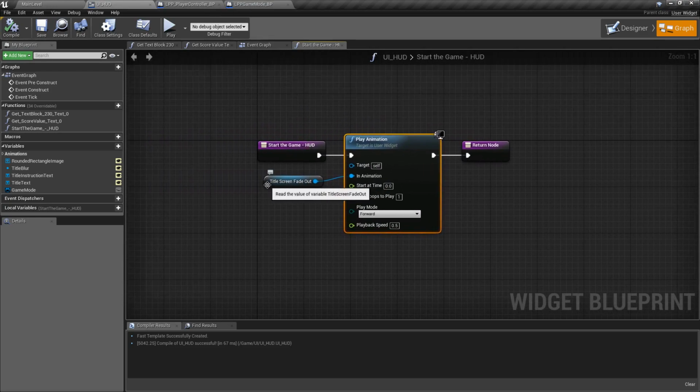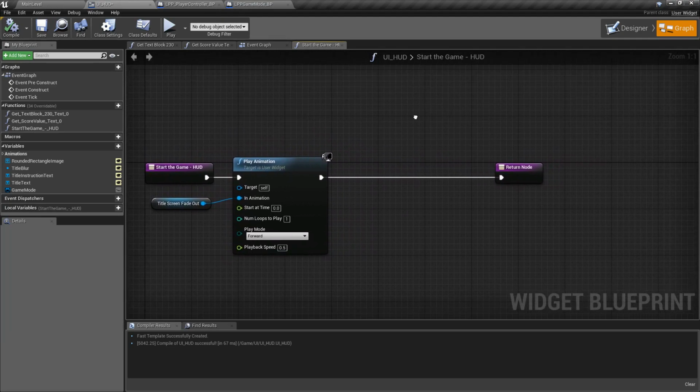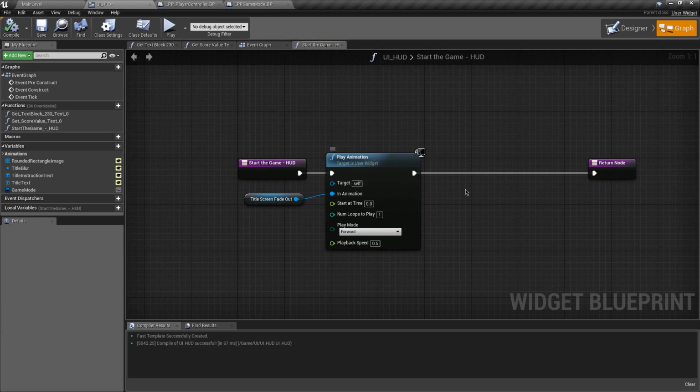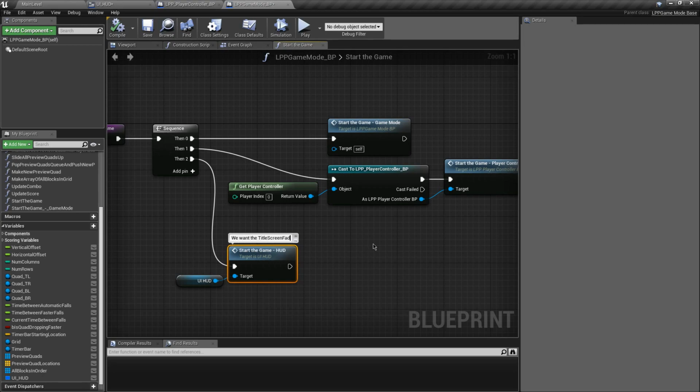So there's probably a couple ways to do that, but I can just add a timer or something inside the game mode. We want the title screen fade out animation to complete before gameplay begins.